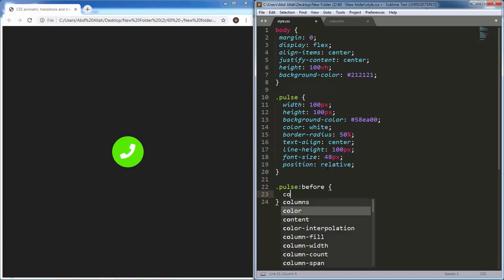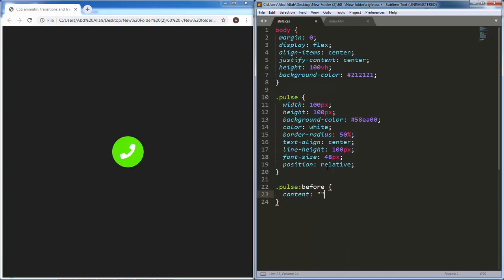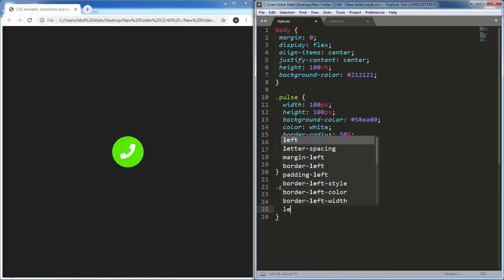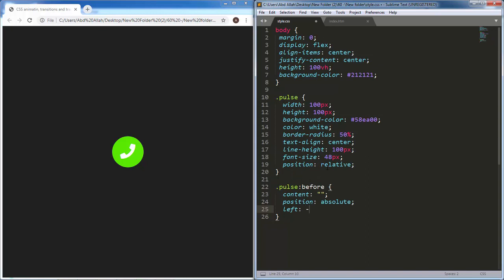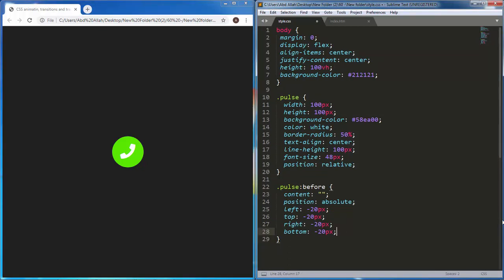And I will add content, empty, position, absolute, left, minus 20 pixels, top, minus 20 pixels, right, minus 20 pixels, and bottom, minus 20 pixels as well. Then we will add a border to this before pseudo element, so I will say border, 1 pixel, solid, and our green color.